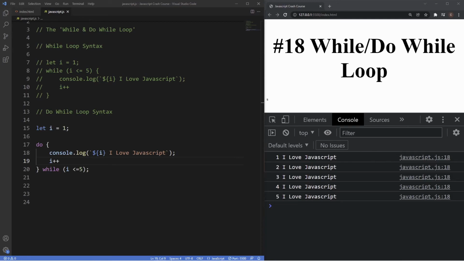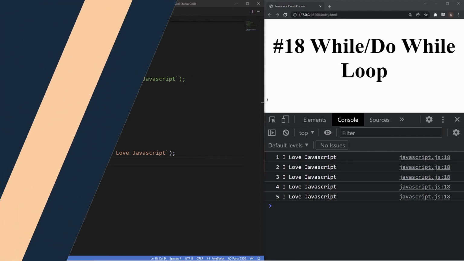So to quickly summarize this lesson, a while loop and a do while loop differ from a for loop. The condition is the only thing that's within the parameters for each keyword. The initializer is inserted first, whereas the final expression is inserted inside the curly braces along with a code statement that we want to run. Now the two do differ slightly in that where the while loop has its conditional expression first, the do while loop has its conditional expression at the end, which results in the do while loop's contents being guaranteed to run at least once, even if the condition is false.